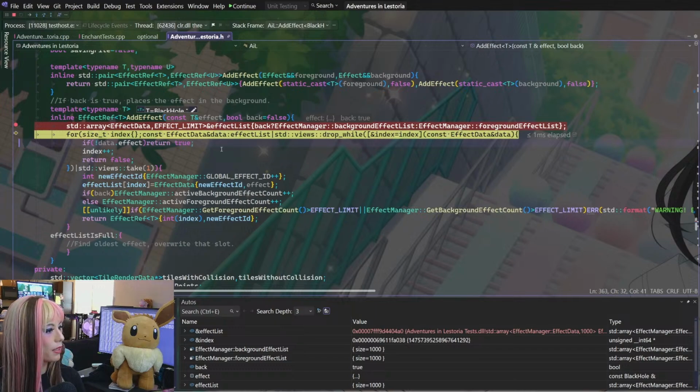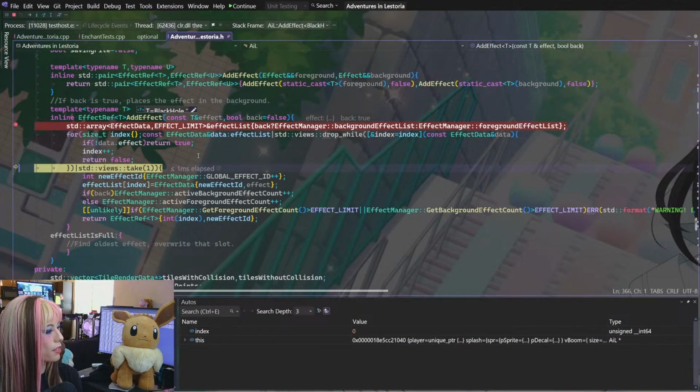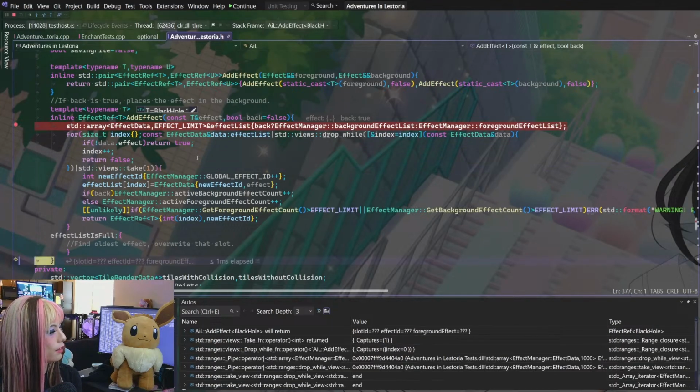It's going to iterate until it finds, so the very first item should return true because the first item is blank. Oh, I just went to the next. Oops. Well, I just missed everything, but let's look at the state of effect list. Background effect. So nothing got added. Let's just restart because I messed up.